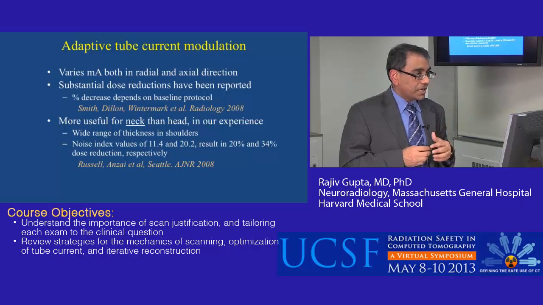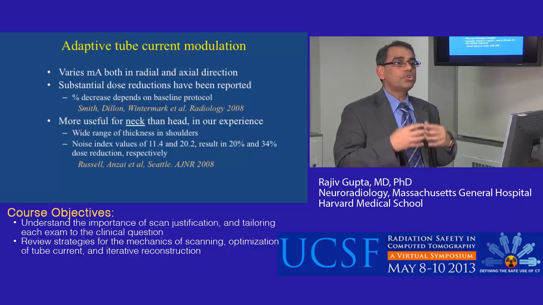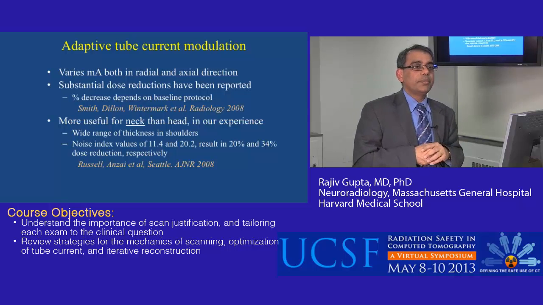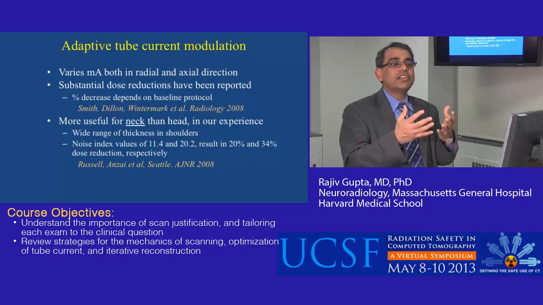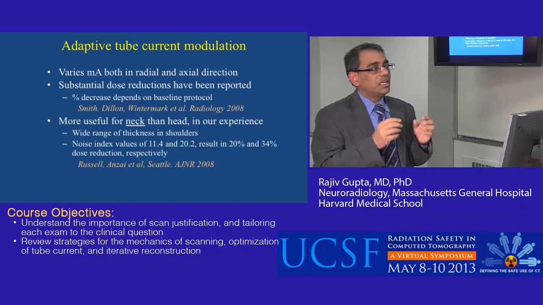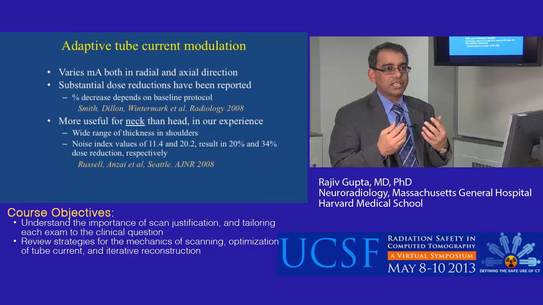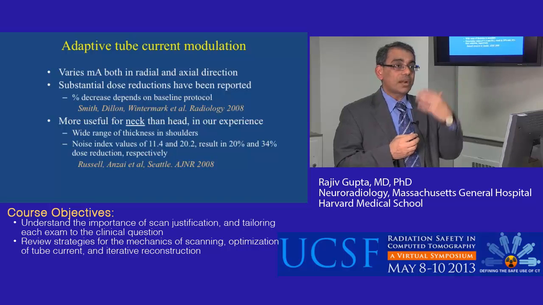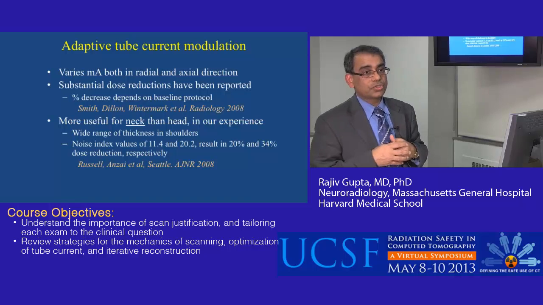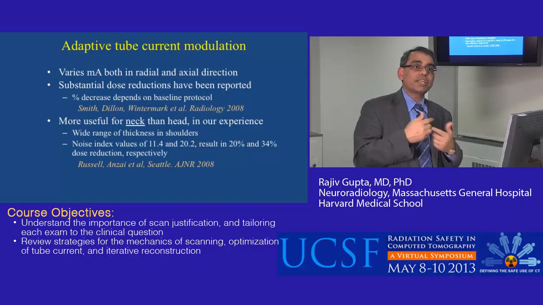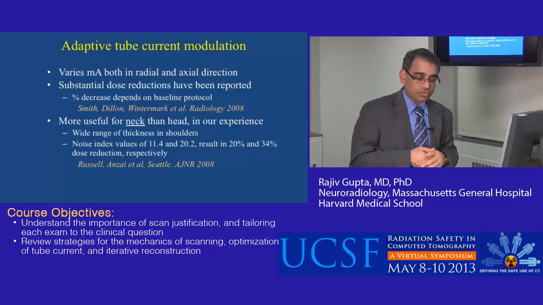And even within the head, when you are doing only a head CT, it is important to have the tube current modulation on, because the head is not a completely cylindrical object. Also, the thickness of the bone in the calvarium changes drastically. So, the frontal bones, for example, are much more dense than the squamosa of the temporal bone. Okay. So, in the AP direction, you have much higher attenuation than in the lateral direction, and the tube current modulation can actually account for that.